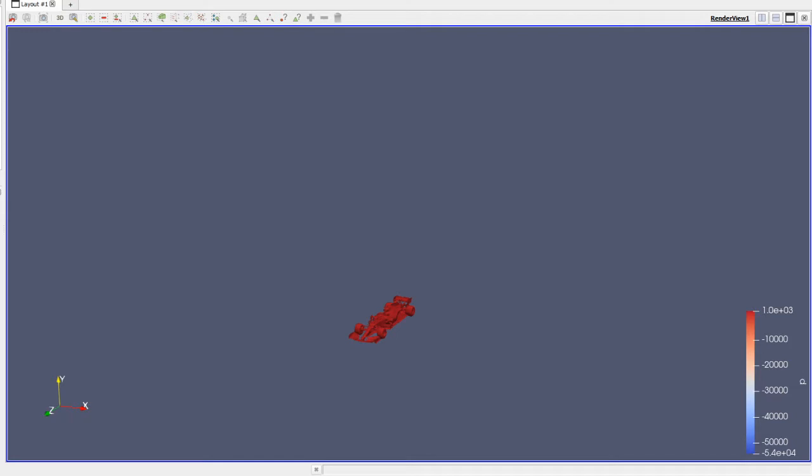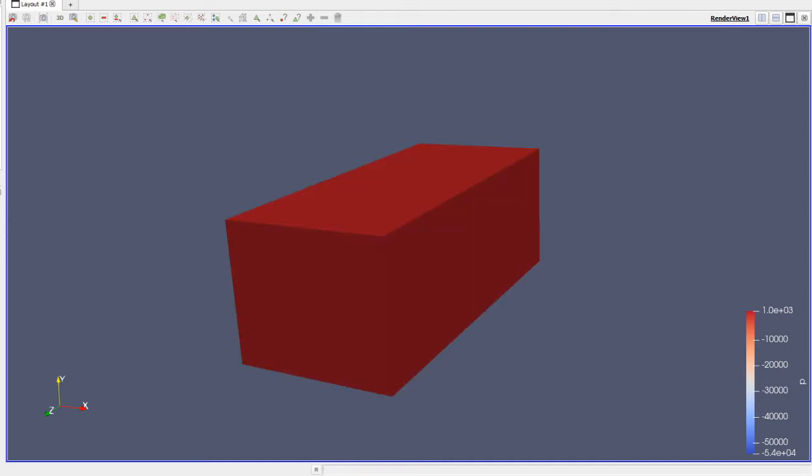So there's the car. And there's the mesh.